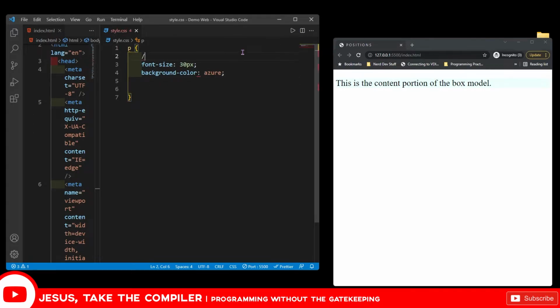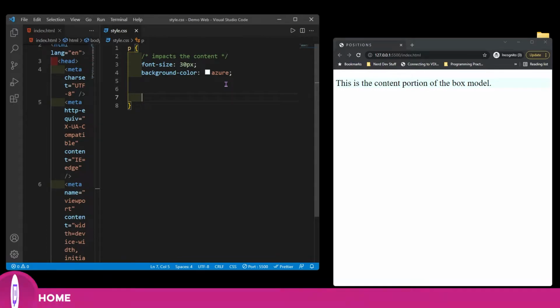So what I'm going to say right now is this impacts the content. So the content itself is part of the model, right? Because a box is how an element on your page is layered. And initially with HTML, you may just see text or a picture, but there's much more to it that encases it. And so this is just impacting the content right here.